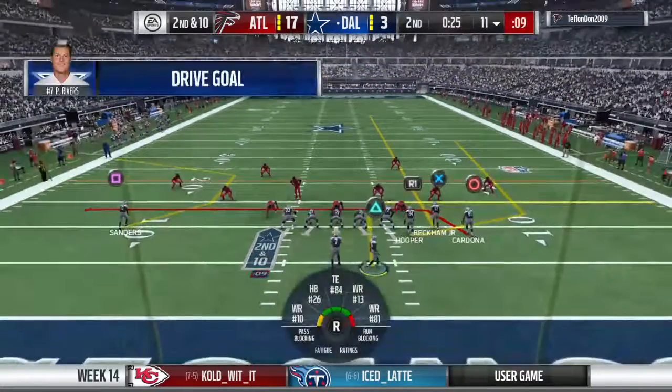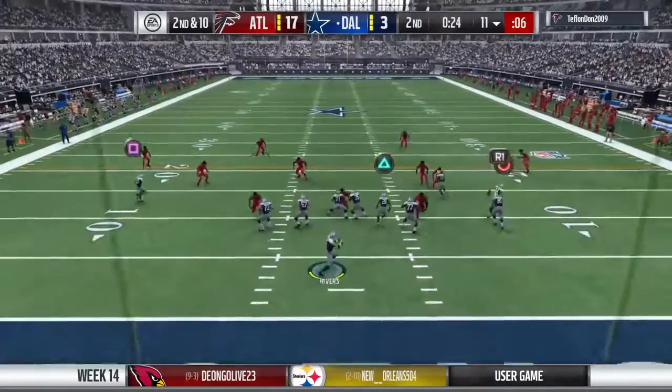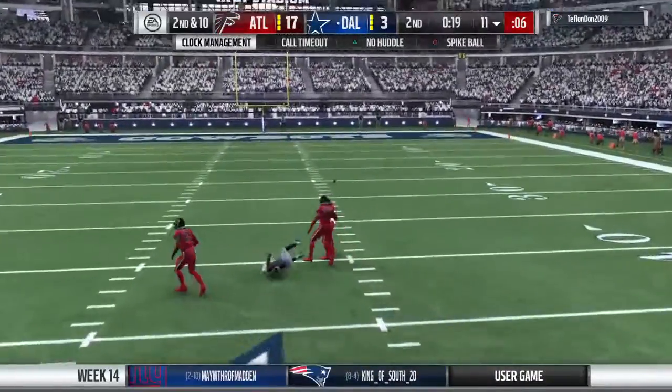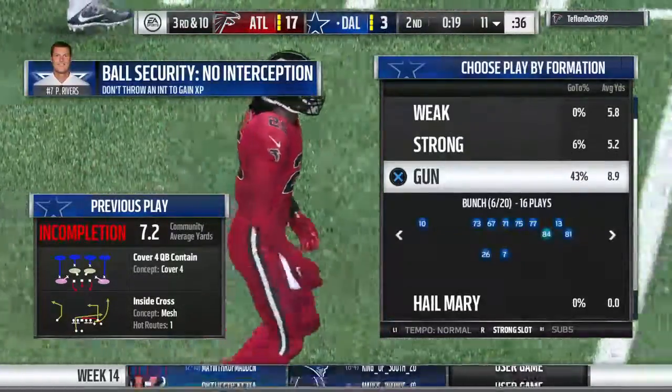Halfback sent in motion. On second down, Rivers again. He's going to try and go deep again. And they went for a big play through the air on second down. Couldn't connect. Now it's third.